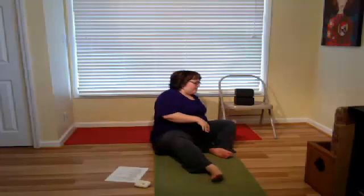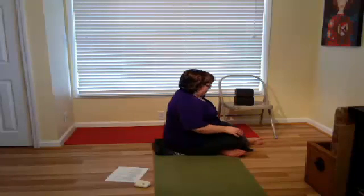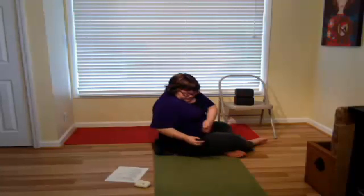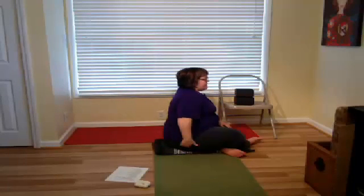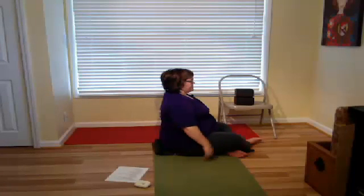Okay, so I want to work a little bit on this seated position. So it doesn't matter what position your legs are in, again, seated or legs extended. I'm just going to turn to the side so you can see what we're working with in terms of the back. Okay. So with the back, we've got our sit bones nice and rooted. And we have softened the hips and the thighs as much as is possible. From there, the spine is elongating. So you might even imagine thick roots growing down from your sit bones down into the center of the earth, holding you nice and stable.